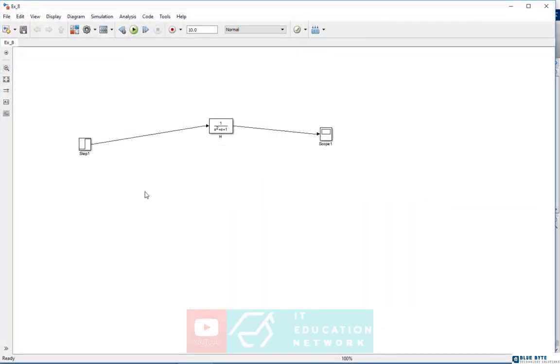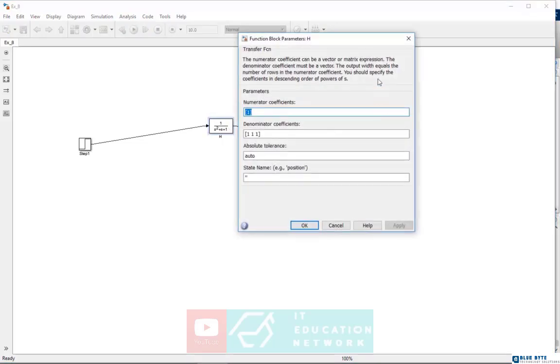Let me show the system again. You can see that the output amount changed. The amount of step time has changed.